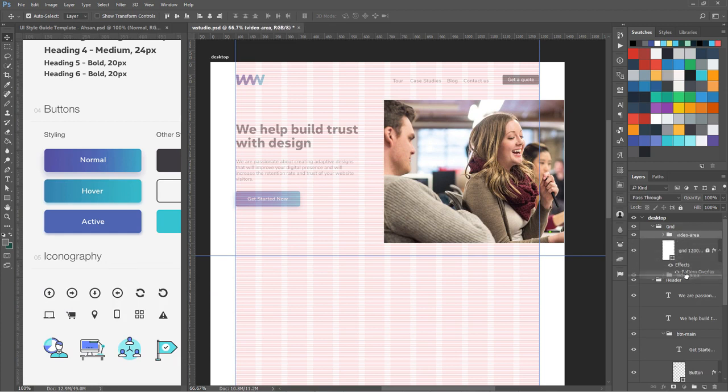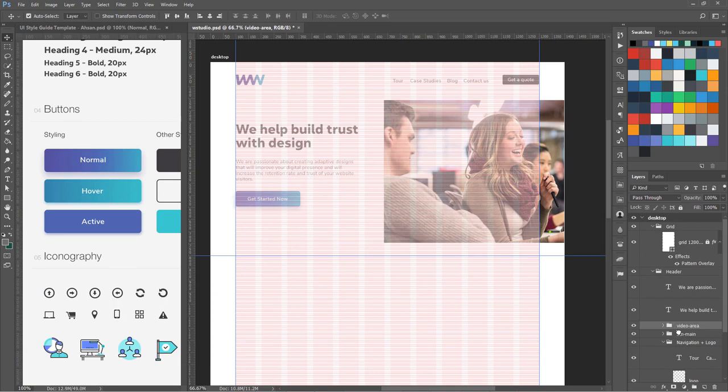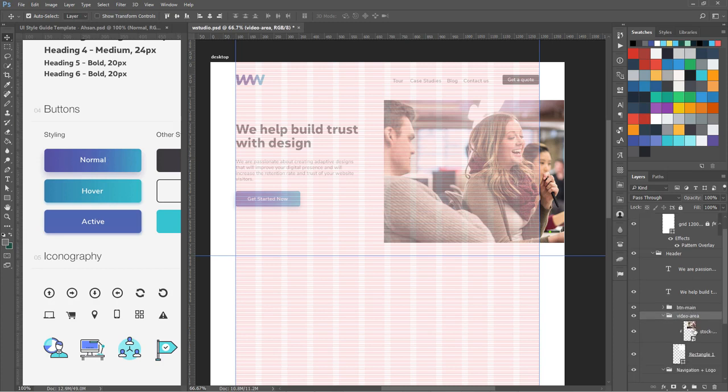Again it is going to be inside the header, or you can call it hero area or whatever, it's up to you. So I'm going to arrange a few things. So video area, and it is going to have some overlay on it. So I'm going to use some overlay on this area.